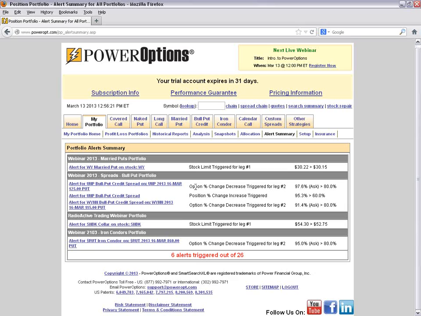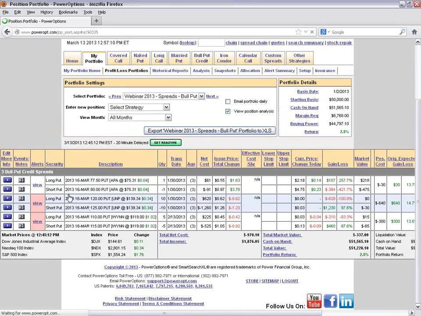So now that an event looks like it might have taken place, or one of my alerts been triggered, I can click right on the description here, and that'll take us into the profit and loss portfolio. So we see the 2 alerts been triggered, long put on UNP. Well, this is a March position, a March bull put, for example, where we sold the 125 for $1.26 and bought the 120 for 62 cents, and this was back a long time ago, January 30th. The stock's at 139.34, so this is going to essentially expire worthless.